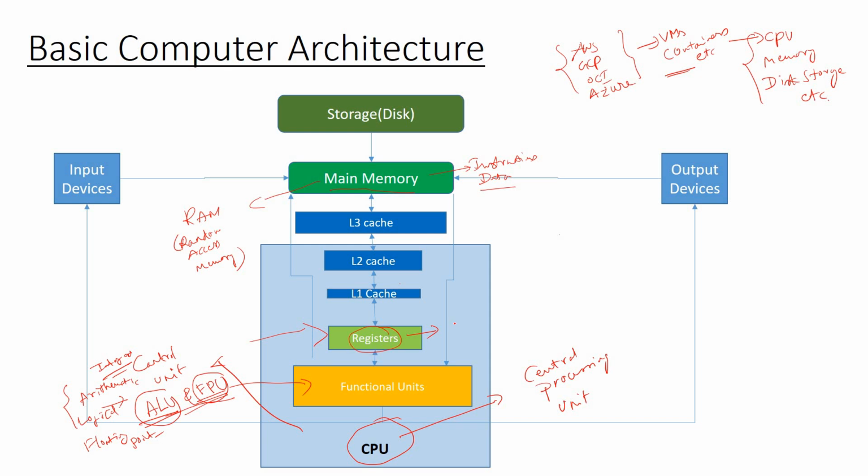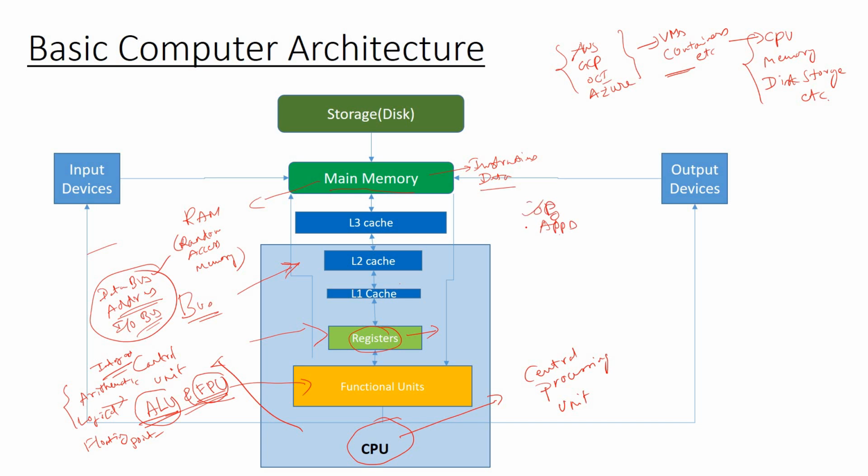Registers are the fastest type of memory because they are within the CPU and CPU does not need a separate bus to access the contents. For reading the instructions, we have a separate group of wires which is called a bus. So we have different types of bus here. For example, data bus will be used to move the data between CPU and main memory. Similarly, address bus will be used to point to a particular address in main memory so that the instructions or the data will be read from that address. And we have IO bus which transfers the data between IO devices and memory and so on.